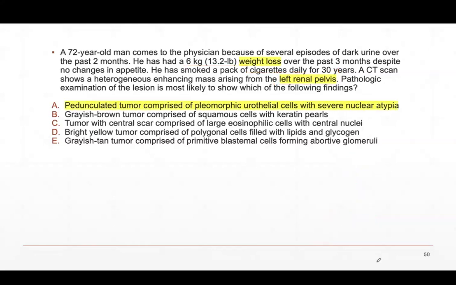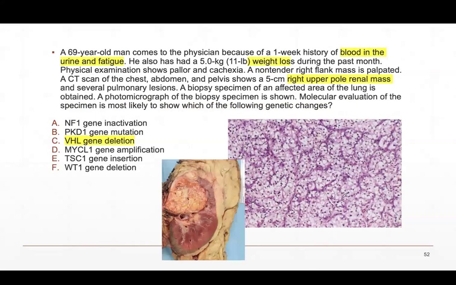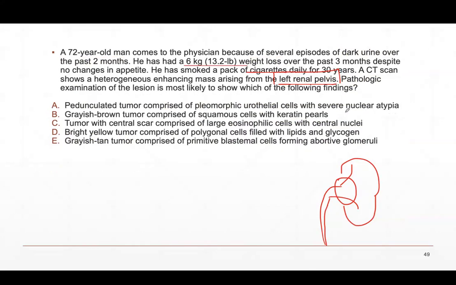I wish I had a picture. But anyway, that's what they're made of. And so here you can clearly see the one with the urothelial cells is A. Okay. This is a bit of a tricky question because we're saying that there's a renal cancer, but what kind of renal cancer? They're telling you it's from the renal pelvis, so you rule out renal cell carcinoma, right? And for squamous cells, it's unlikely for a squamous cell carcinoma to happen here. So you can say it's unlikely. It's not my first choice.